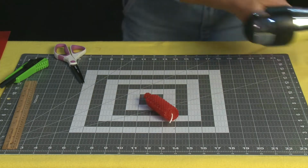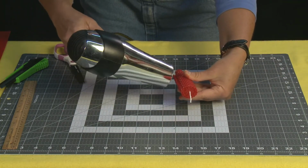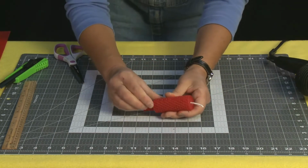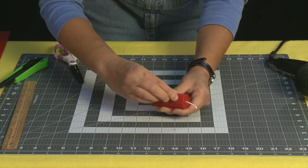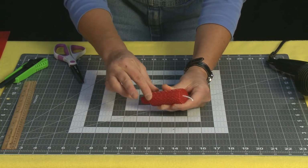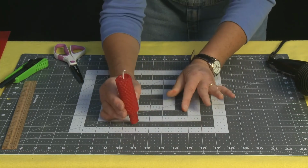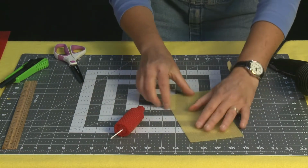Now what we're going to do is use the hairdryer one more time. That's just to warm that end up so that I can take my finger, smooth it on here, and seal my candle. Now there you have it. It's nice and simple and sweet, but we're going to add one little embellishment here.